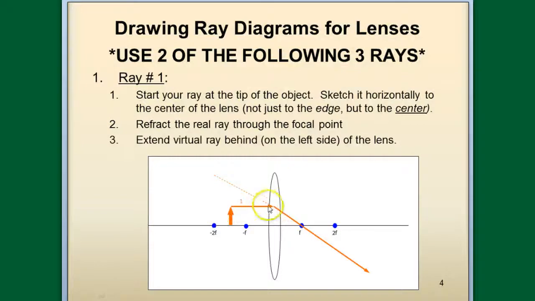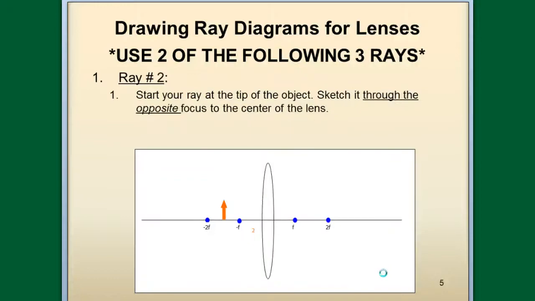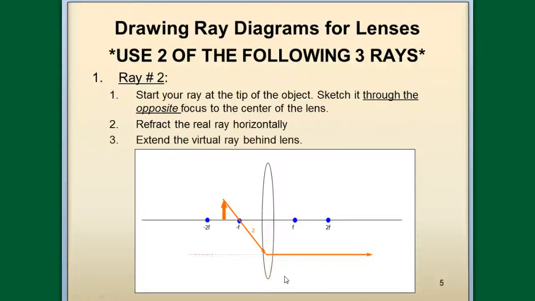All right, so that's ray number 1, parallel and through the focus. On the same diagram, we're going to draw ray number 2. Ray number 2 is kind of like the first one, but not exactly. It's a little bit opposite. Ray number 2 starts at the tip and goes through the opposite focus. This is the focus of the lens on the opposite side of the object. Now we're going to go through the opposite focus. That's the one on the same side of the object to the lens, and this one gets refracted horizontally. And don't forget the virtual ray behind the lens. So ray number 1 was parallel and through the focus. You should have that one. Ray number 2 is through the opposite focus and gets refracted parallel. Right now these 2 rays on your paper should be intersecting right about here if you drew them correctly.